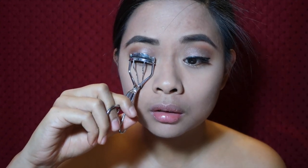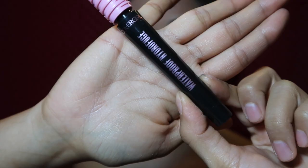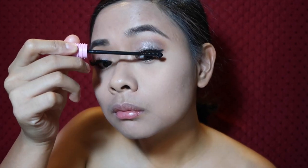Okay, so we're done putting our lashes. I'm gonna curl it so it will follow the curl of the false lashes that we put on. Okay, so we're gonna put mascara on as well, and this is Total Tease by CoverGirl. Just be careful with your false eyelashes. They fall off easily. Okay, so we're finished with the lashes.